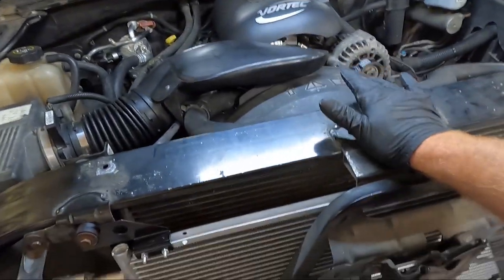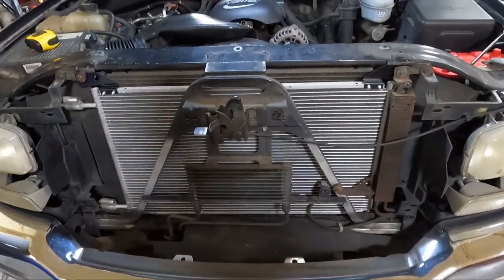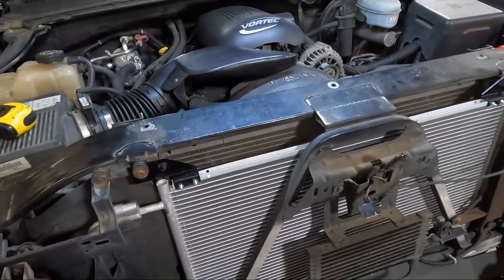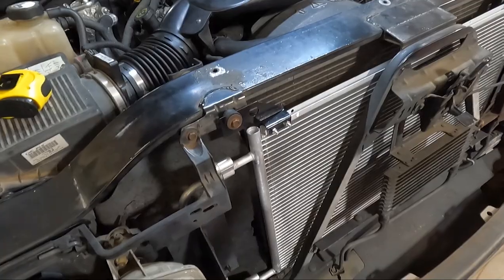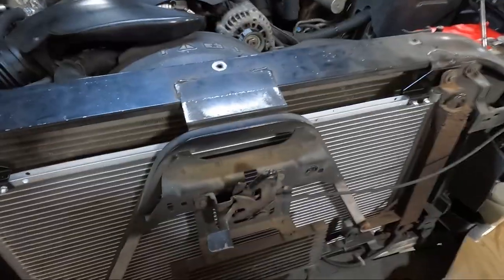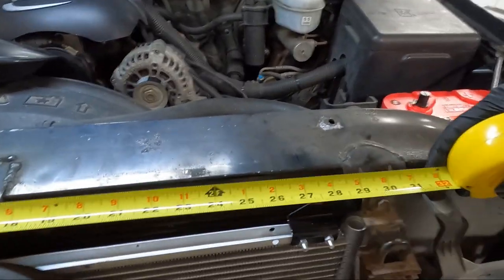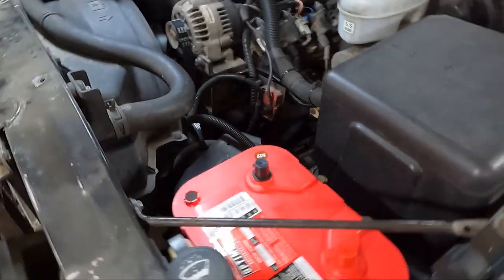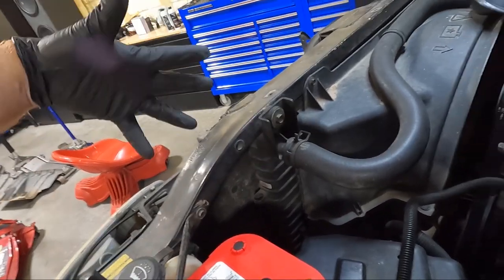We are ready to start — bad news. I told you guys I had a 34-inch radiator, I do not. So we're going to buy one and put a new radiator in at the same time. This thing has 250,000 miles and it's probably the original radiator, so it wouldn't hurt to put a new one in. I swore I measured this thing and it was 34 inch, but we are measuring from where the tank on the end starts — the center — and it is actually the 28-inch version. It's not the 34. Another way you could tell is where it's bolted, but either way, not a big deal to change this out.